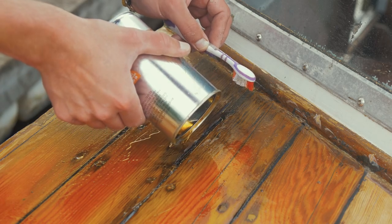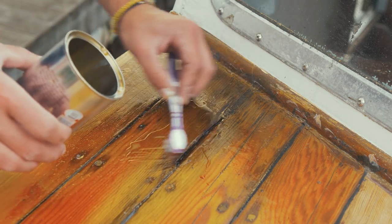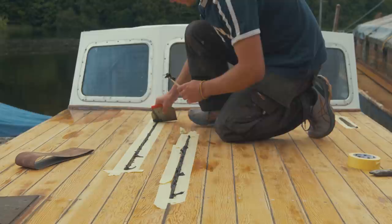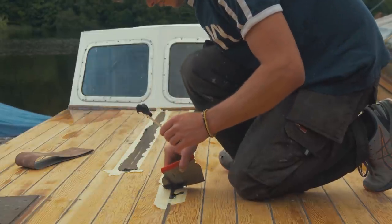So pouring wood hardener into the rot affected planking here on the fore cabin roof, starboard side. Repairing any damaged or jeopardized Sikaflex here in the fore cabin roof, raking it out, making it nice and clean, and then applying a new Sikaflex in place.